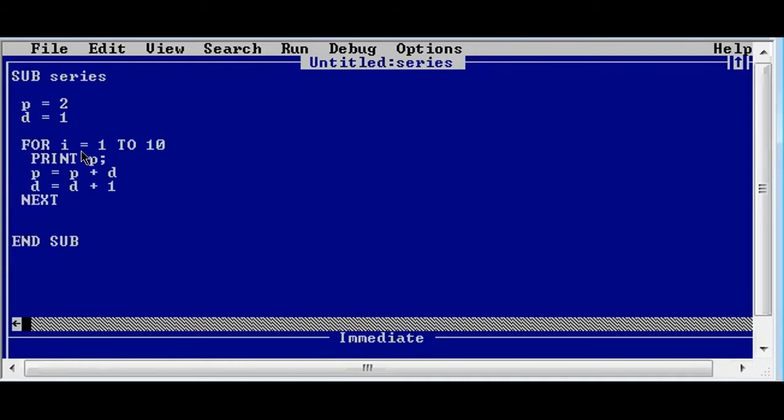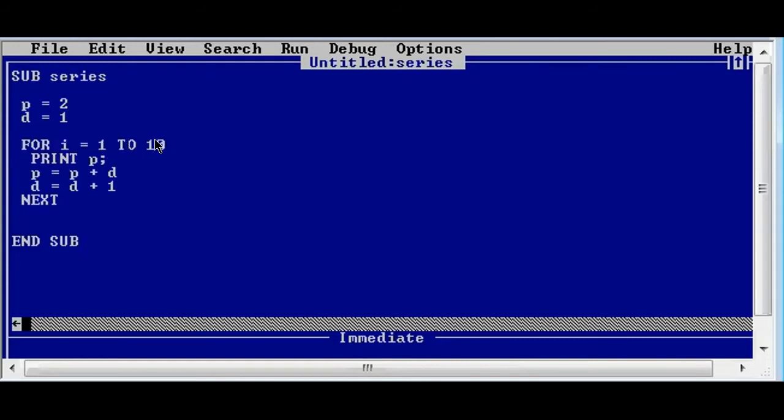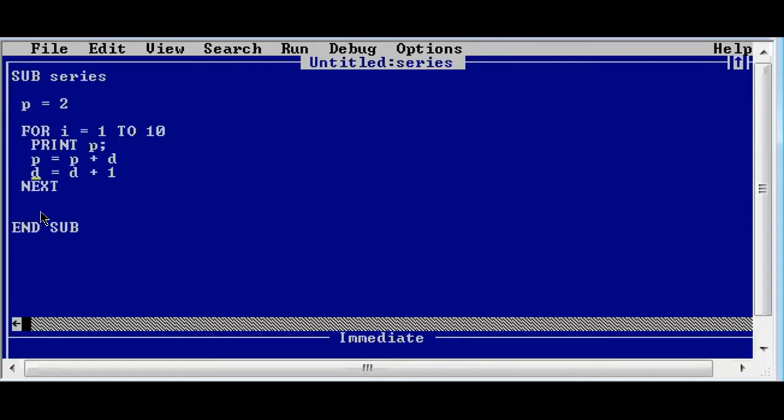So in this case, whatever values we need for D are satisfied with I as well, because I starts from 1 and goes till 10, and the values that will be stored in I are 1, 2, 3, 4, 5 up to 10, and that's what we are generating in D. So instead of using variable D, we can even use variable I. To do that, instead of adding 1, then 2, then 3, then 4, then 5, then 6, and accordingly increasing the difference, these values 1, 2, 3, 4, 5 are already in I, so we can simply write I. And if we run this, we get the same output.